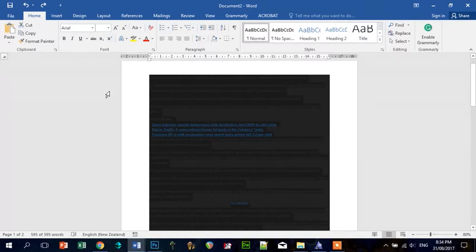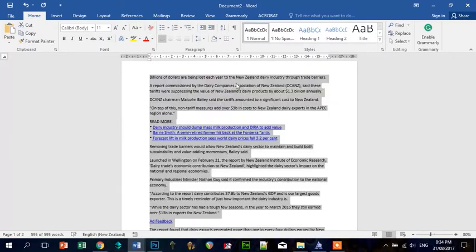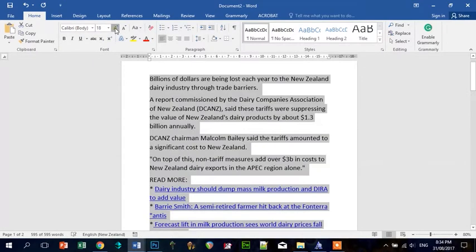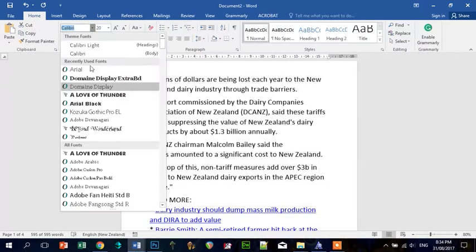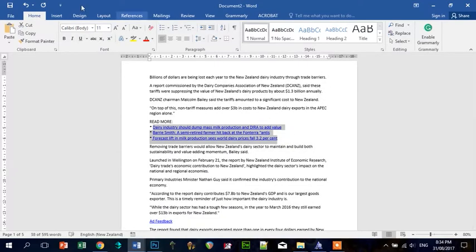It came in as this, and over here, which you might not know about, is this little rubber in Word, and it quickly changes everything to a neutral Calibri size 11. It doesn't matter what it is, it can be absolutely anything in some crazy font. You just do that, and it goes back to normal Calibri 11. I just got rid of all that stuff. So now it looks like this.